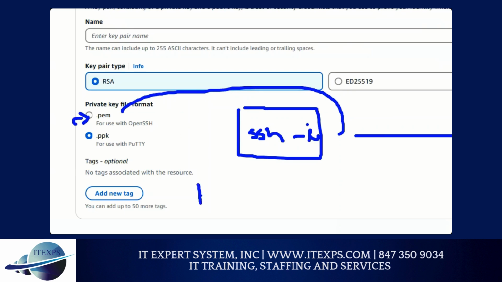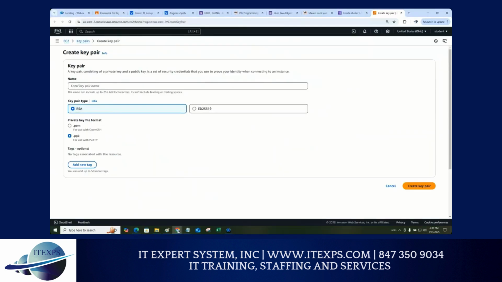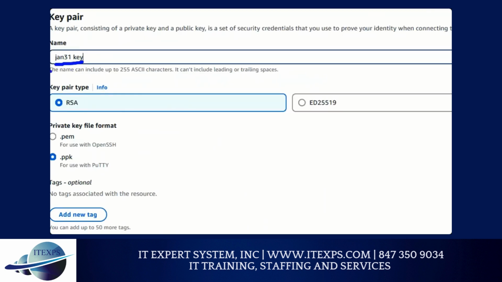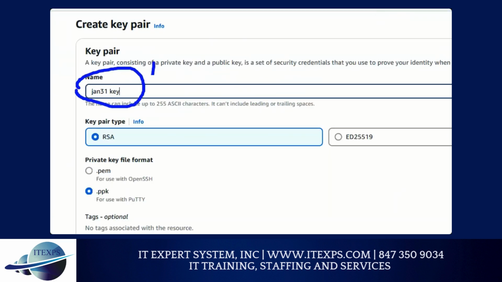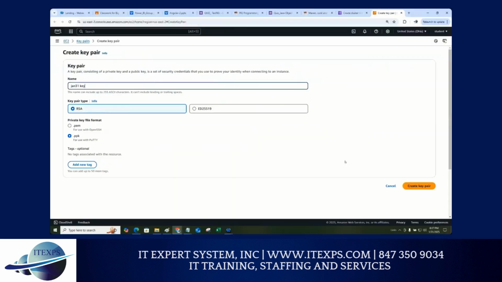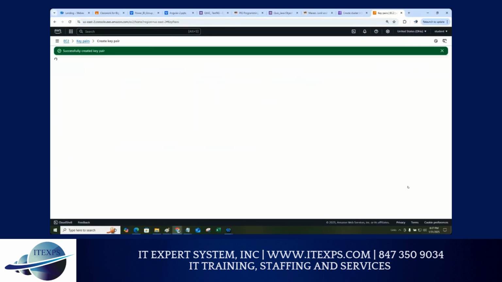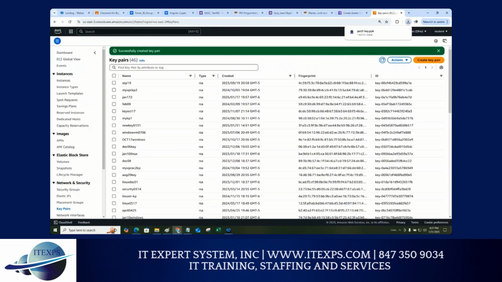If you are using PuTTYgen, I'll show you. Through PEM, I can create PPK. So that is the reason I like PEM, because it will work in all cases. So let's give a name. Today's date is Jan 31, so it's also Jan 31 key. This way I can easily remember. As soon as I click on create key, it's going to download to my machine. So please understand, whenever I just do create, it's going to give a name and it will download. So check it out. Create key. When I click on create key, it's going to download. So you can see it nicely downloaded.